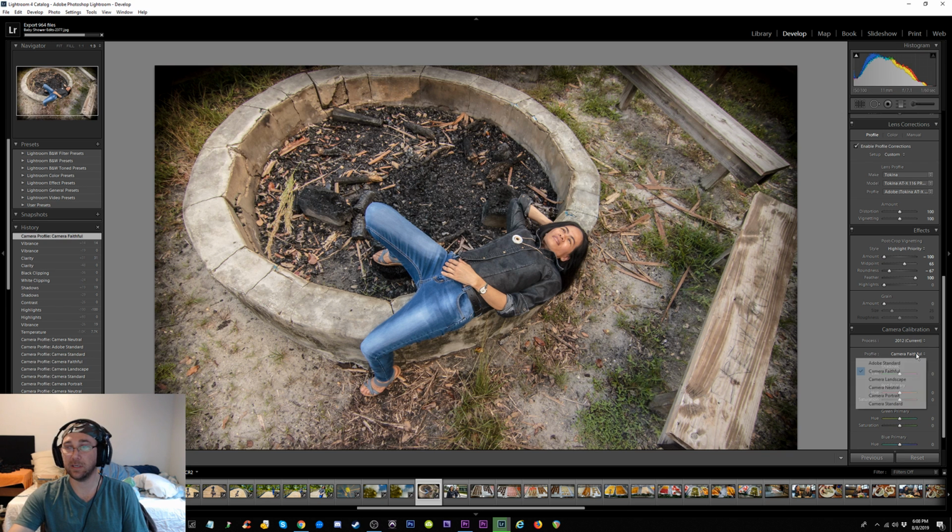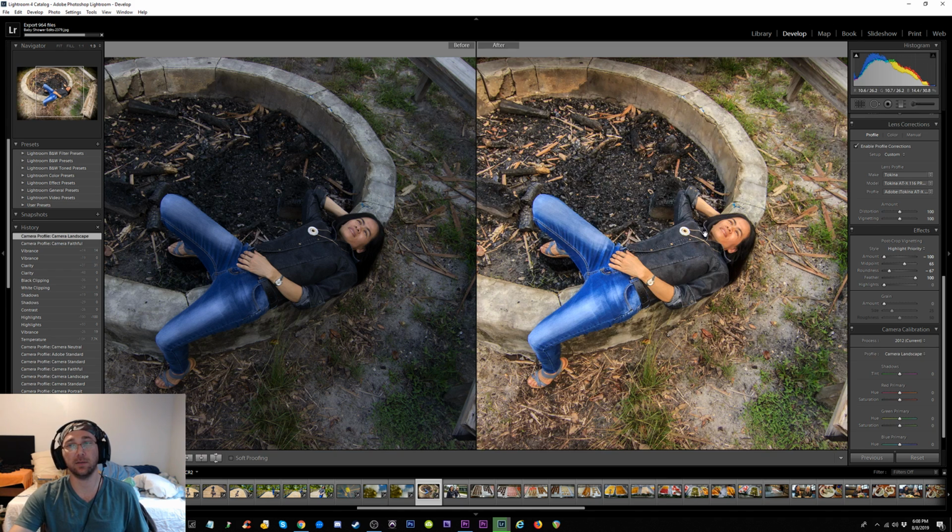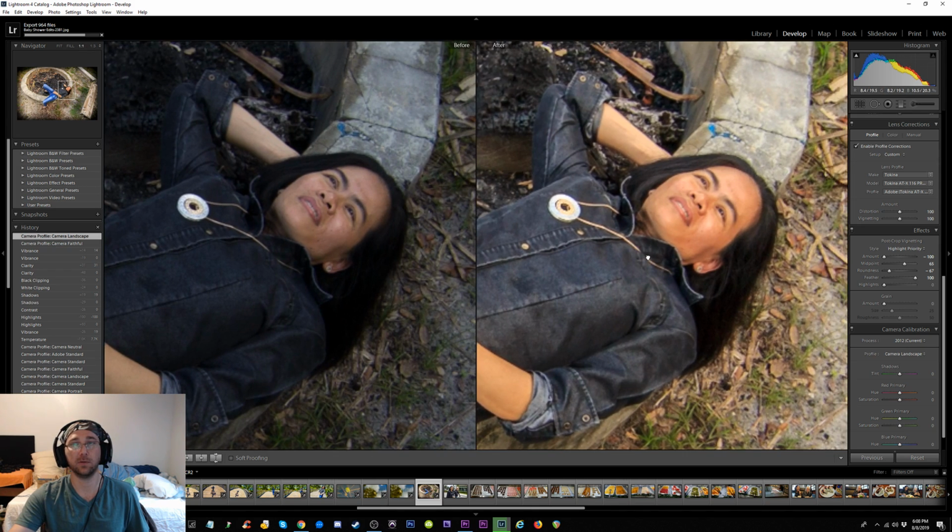Let me go to see. In this case, I don't think the landscape worked. I mean, it's not bad either. Kind of like the faithful one because of that skin tone. I don't like how we lost all that skin tone, like it turned orangey too much. Focus, focus, focus. Yeah. I kind of like that more faithful look, the skin tone.